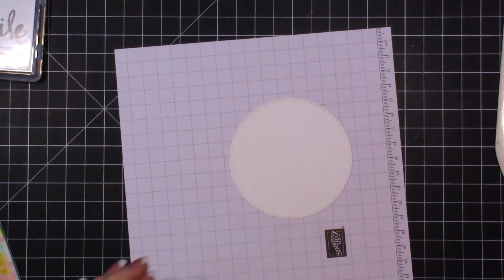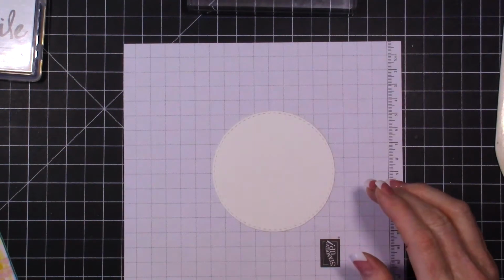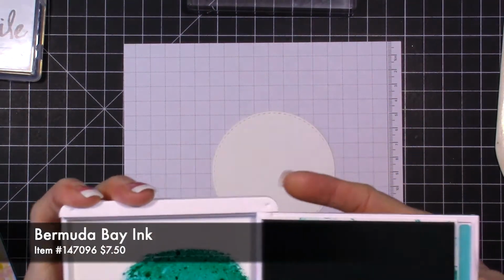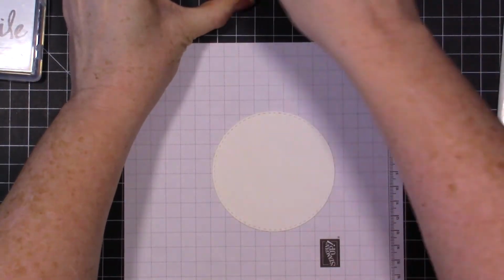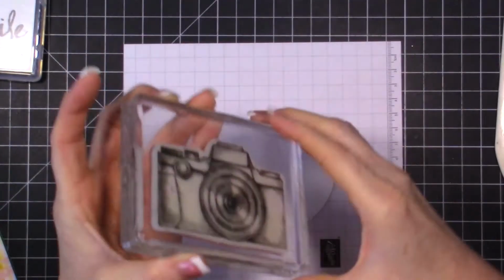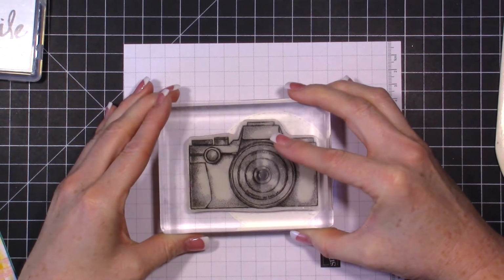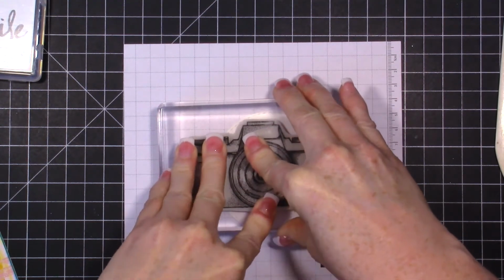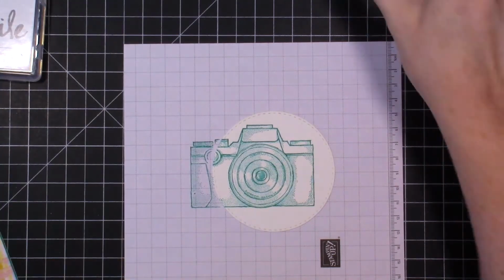So we're going to take our camera stamp and our Bermuda Bay ink. And we'll ink this up. And then we're going to stamp, so it's going to be off the circle a little bit. So hopefully that's nice and straight and you guys can see it. Yep, I love this, you guys. I love the stamp set.